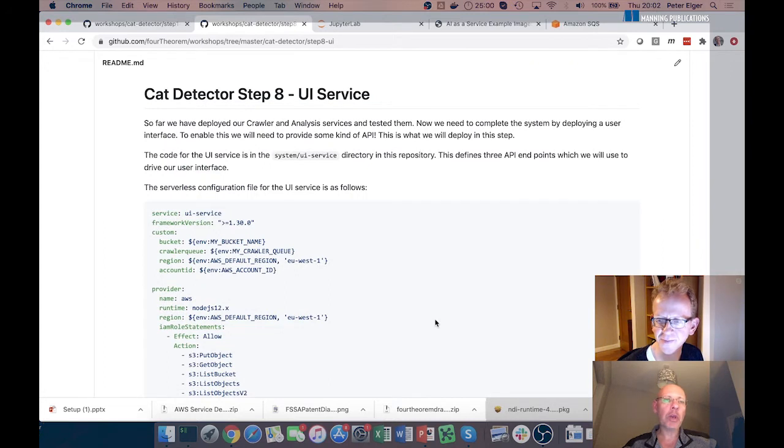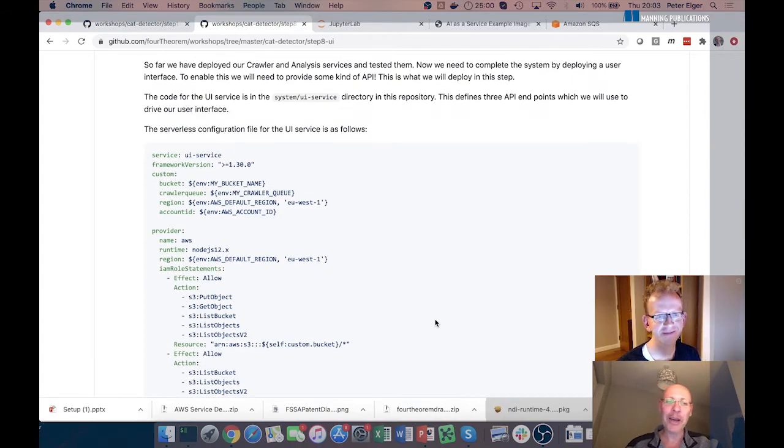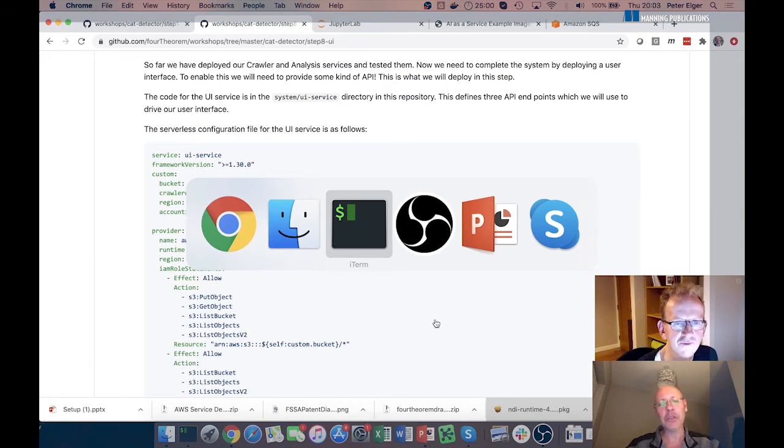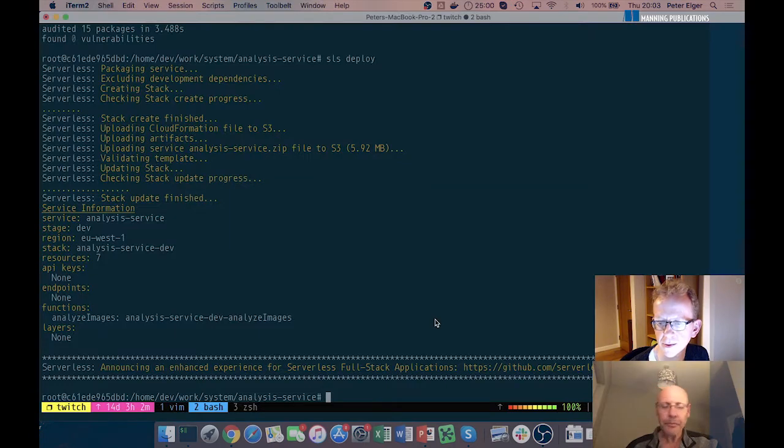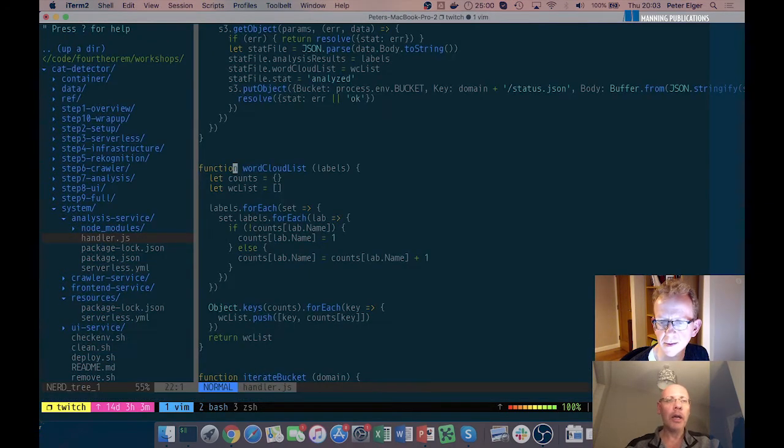Okay, so what we're going to do is deploy the UI service. Sometimes, when you go kind of word blind on things, right? Because really, this is just the API for the system. So I think API would have been a better name for it rather than UI. But when you spend so long tinkering with stuff, you go a bit word blind. So we're going to stick with the UI service for now. But essentially, what this is going to do is deploy an API over the services we've just built. Okay, so let's get into the code.